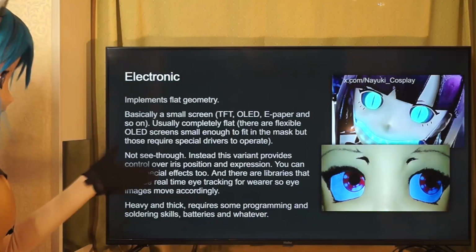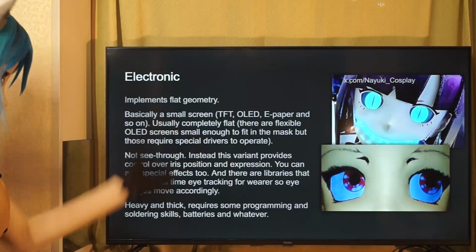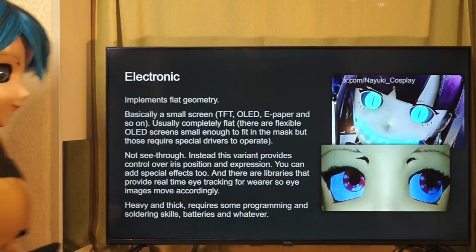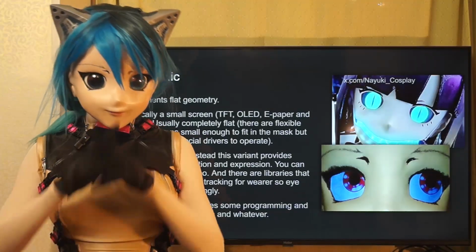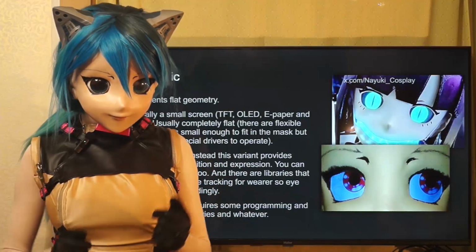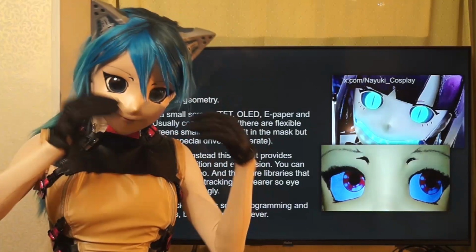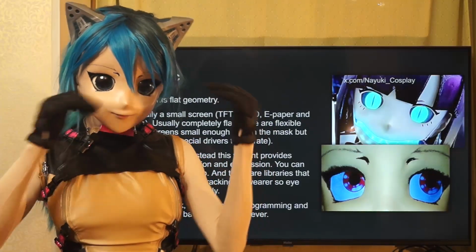Why would you want to do this? Well, first of all, you can have the actual eye that can move in different directions, either in different directions at the same time or in the same direction at any given time.